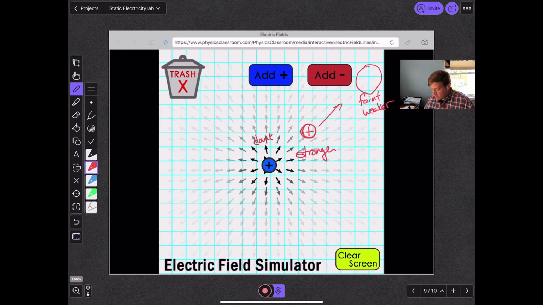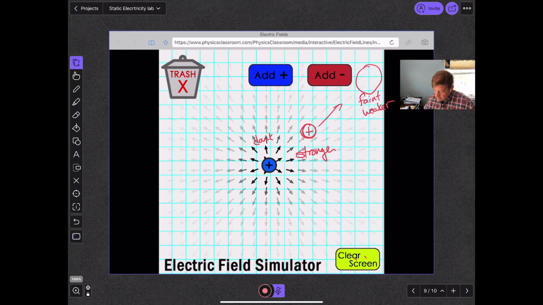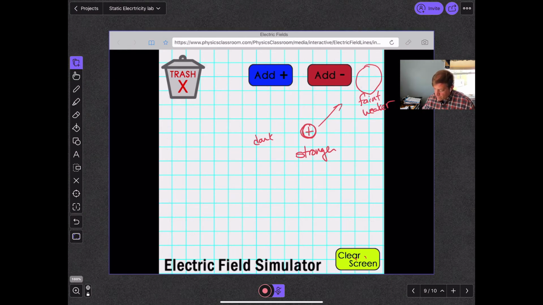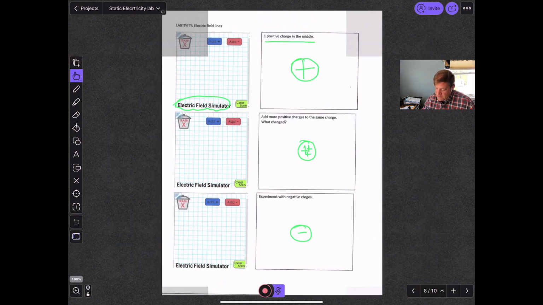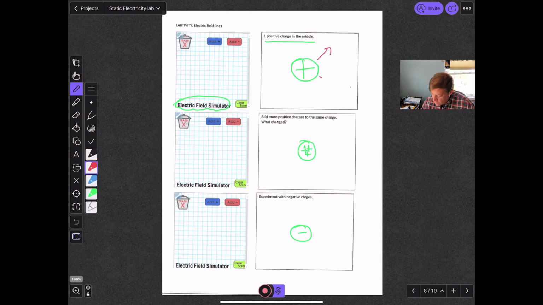And let's draw that. Let's clear the screen. Let's go back here and draw what we saw. What we saw was arrows going away. They were very small, but the arrows always point away from a positive object because that's the direction a small little test charge would go. If someone said, hey, let's test it, let's drop in a proton.